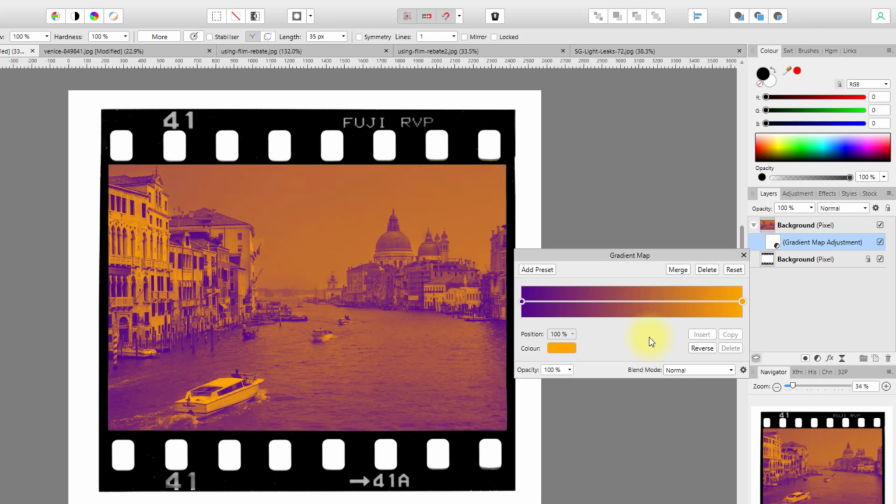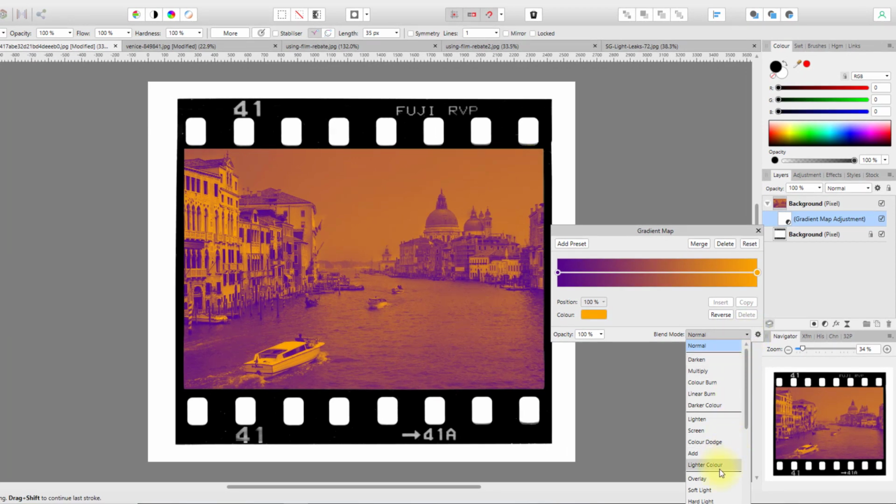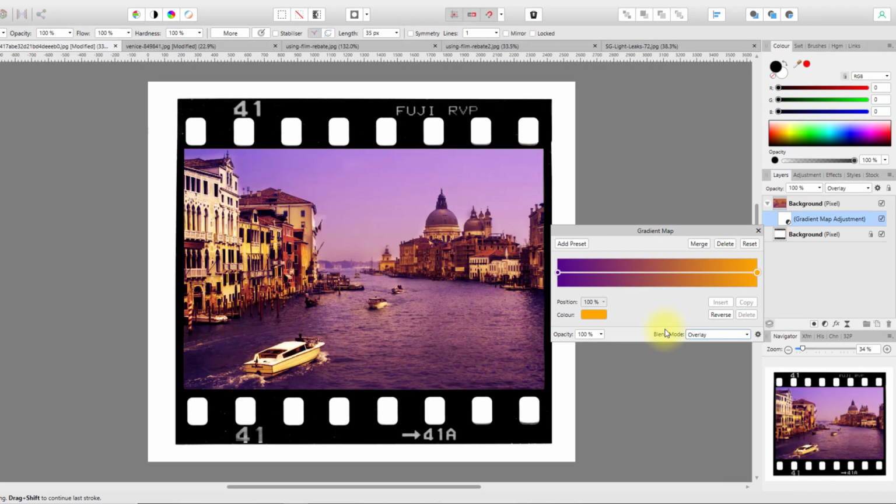And what we're now going to do is just change the blending mode. Now you can do this either from up here in the layers panel, or you can do it from the actual gradient map box because it's down here. I'm going to change this to overlay, and again we can change the opacity. Again, you can do it from up here or from the box itself. So I'm going to drop this down to pretty much zero, and then just bring it up, and then you can do it to suit your particular taste, just to add that sort of vintage feel. I'm going to go for about 70%. There you go, 70%, and then close that down.